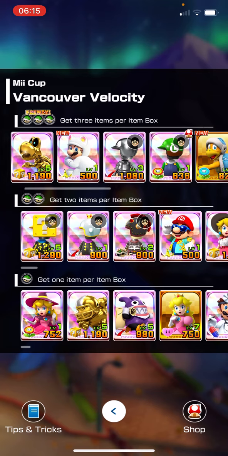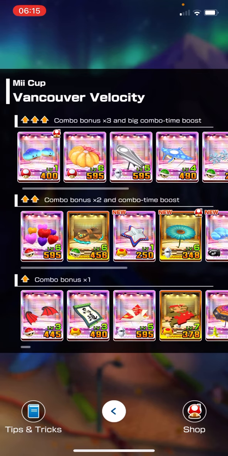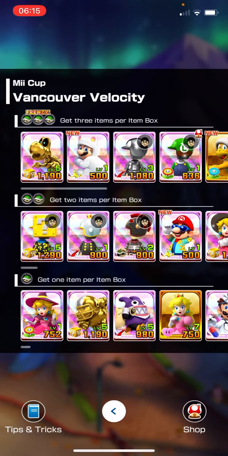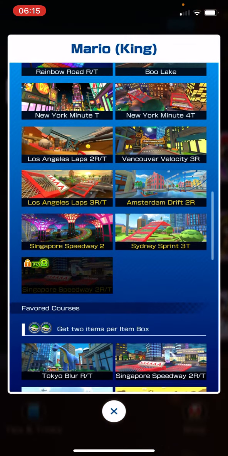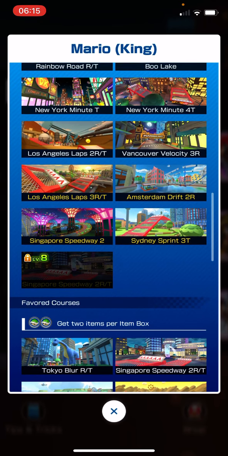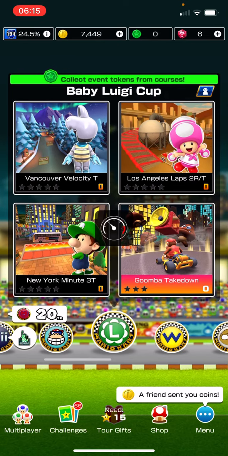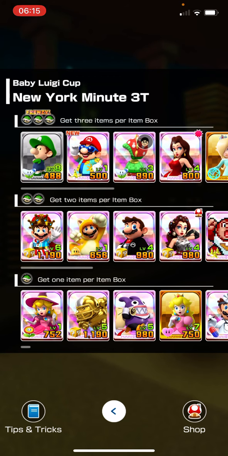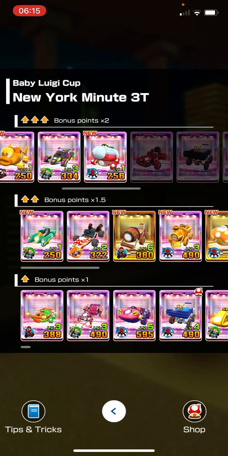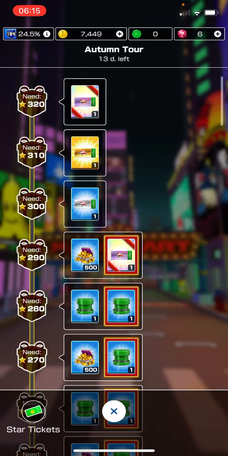Vancouver Velocity Normal, Gold Dry Bones, very nice. Black Penguin Slider and the Strawberry Donut. And New York Minute 40, King Mario again. He got 4 buffs this tour, what in the actual world? New Omen at 3T, this is the baby Luigi cup, and honestly, I'm probably going to be using him. Weak on Kart, and thankfully, I have a level 6 star shoot.